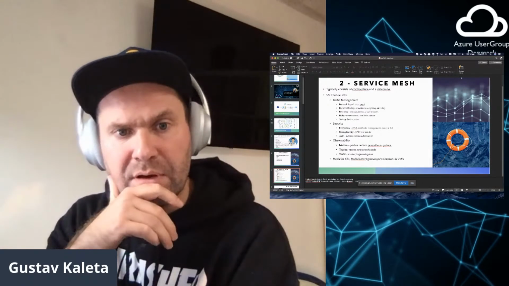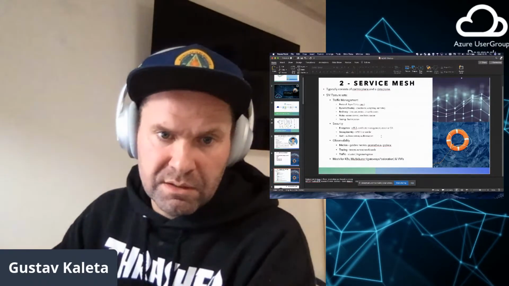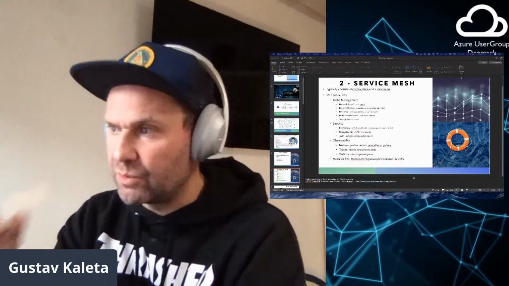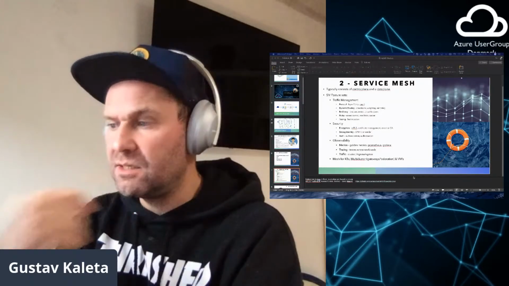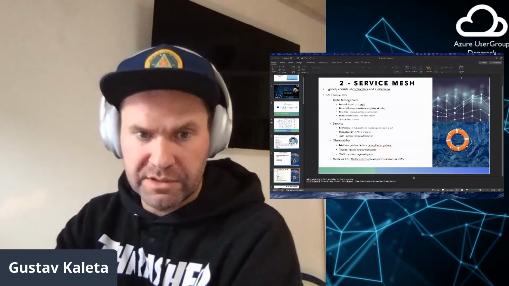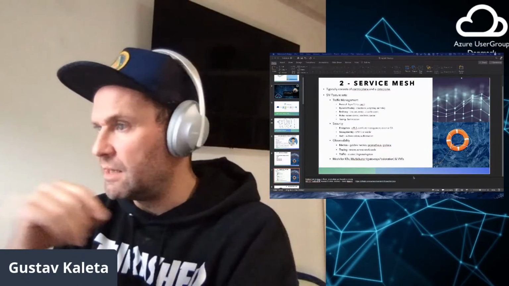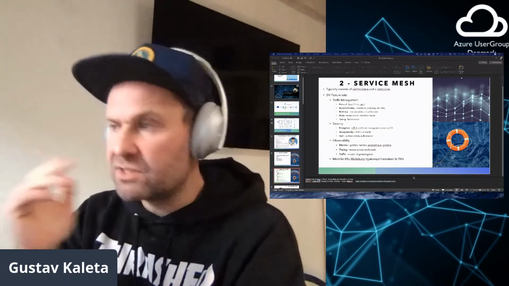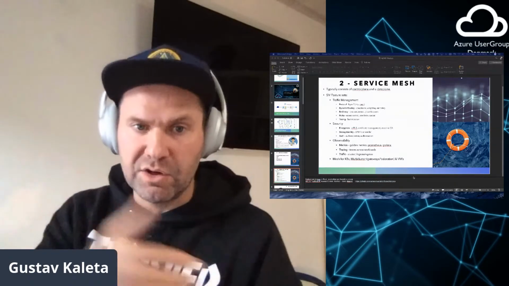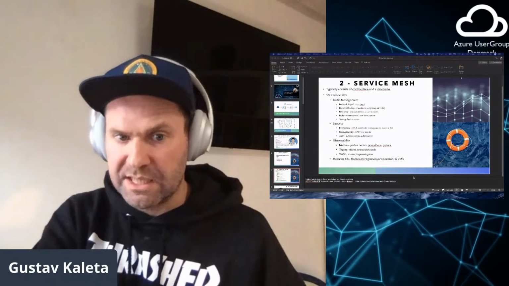Taking it a step further, there's a lot of stuff when you need to think about service meshes, and what you first of all need to think about is that it doesn't matter what you do, you're going to be putting additional load into your cluster. The key here is that it doesn't really matter what you configure or add of monitoring tools, etc. Be mindful of all the stuff that you put inside the cluster, and it doesn't really matter what it is. And this is also a fact when it comes to service meshes. You need to think about how you're going to be doing traffic management, security, and how you're going to do observability in this segment as well.